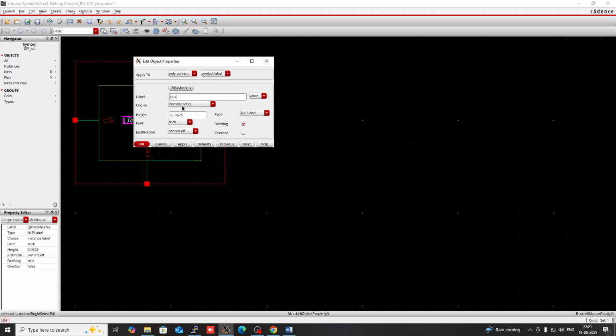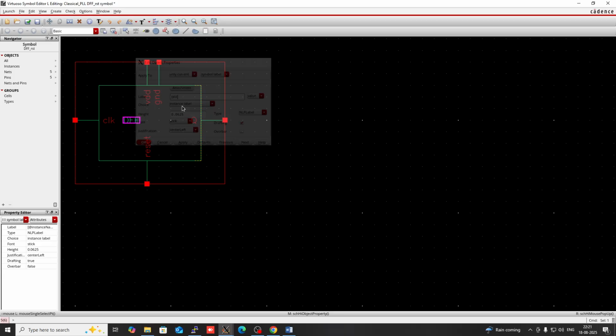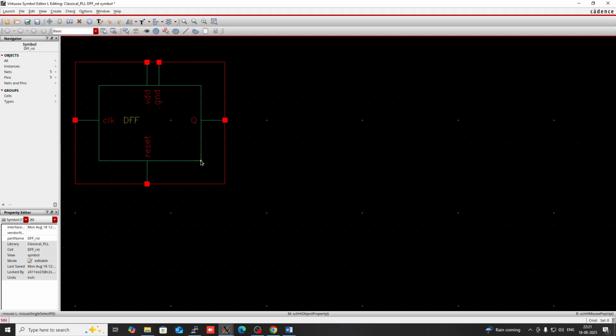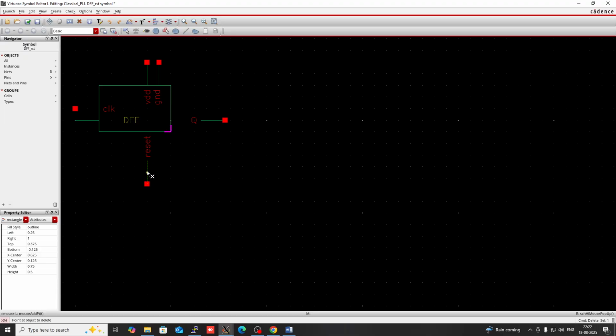OK, then enter. Now going to change the width of this box, because when I will use it in the real schematic, in the whole schematic of a PLL, then at that point I will face problem in connection because it will be large.